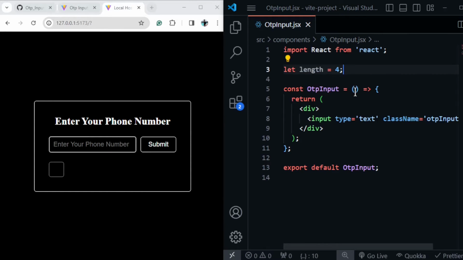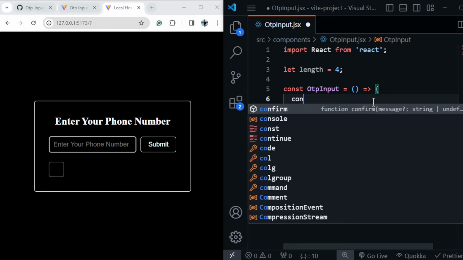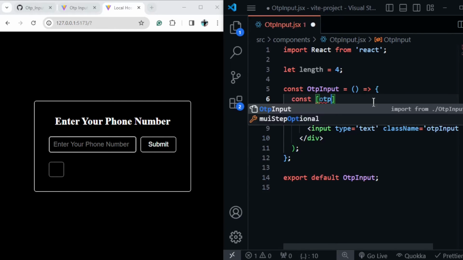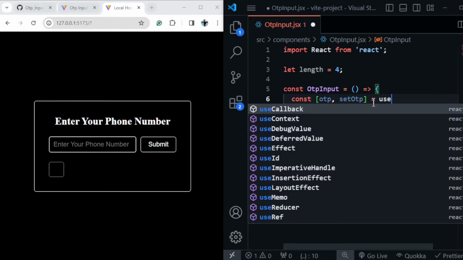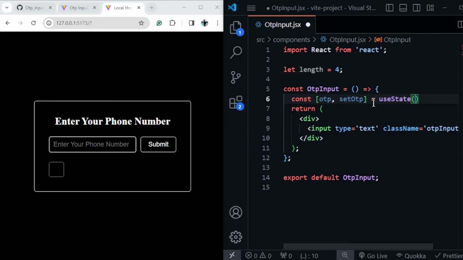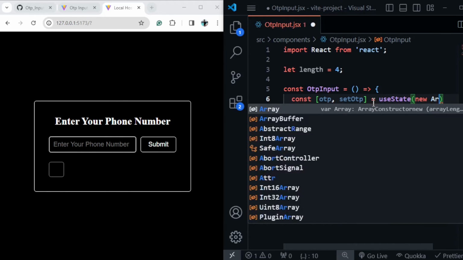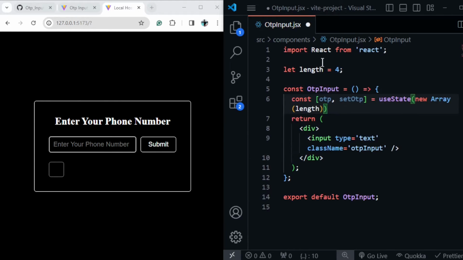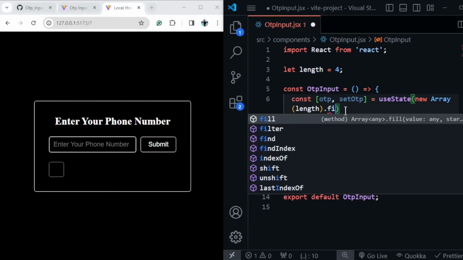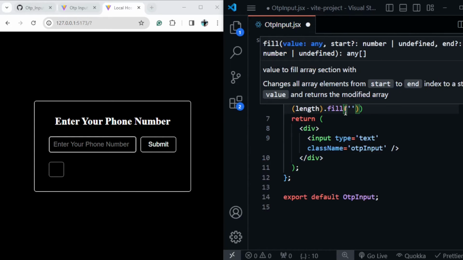Now I'll take a state called otp, setOtp, and initialize it with a new Array, passing this length, since we want 4 text boxes, and fill it with an empty string.